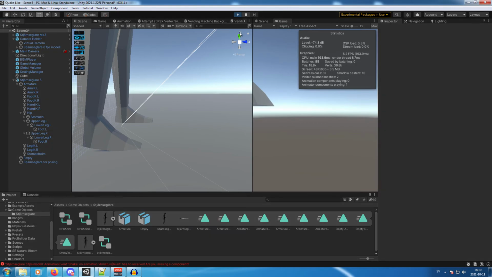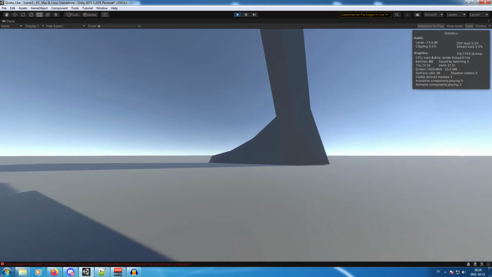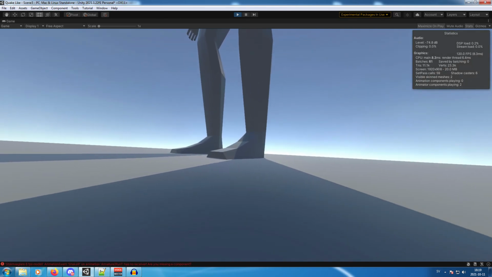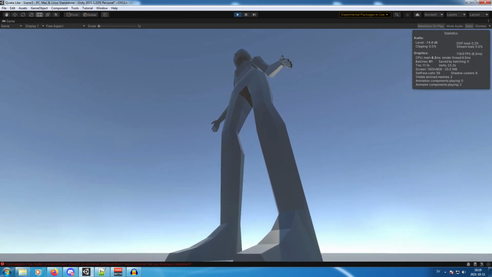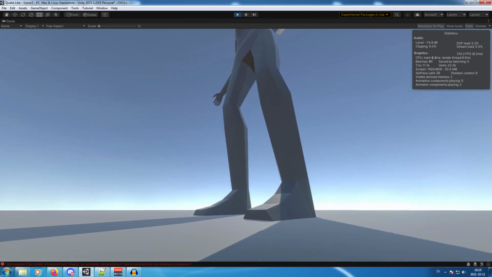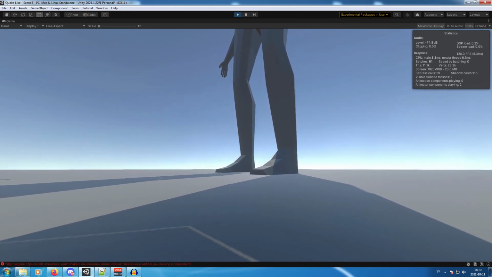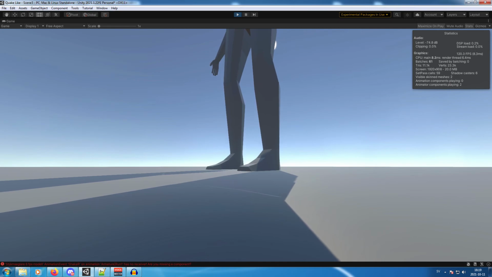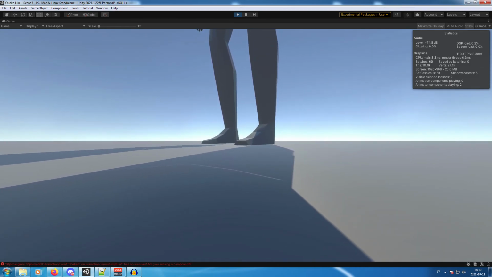The thing is that at this size, I don't think it makes much of a difference if you have an impulse source at each foot or one just at the character in general, as we did at first. I don't see any benefit to using one at each foot.